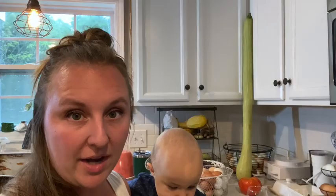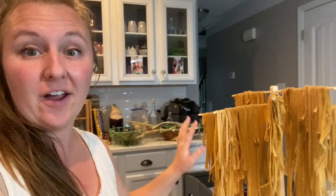Okay, so while everything is finishing, we've got all of our pasta drying. I've got the sauce simmering on the stove and I've got the chicken cooking. And I'm about to put some homemade garlic bread in from my homemade sourdough.